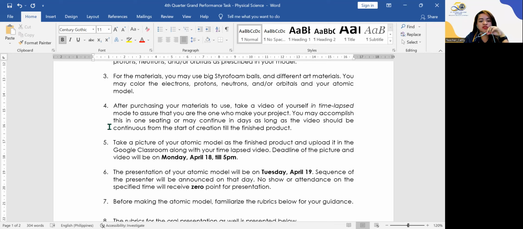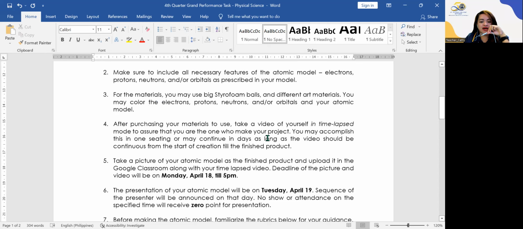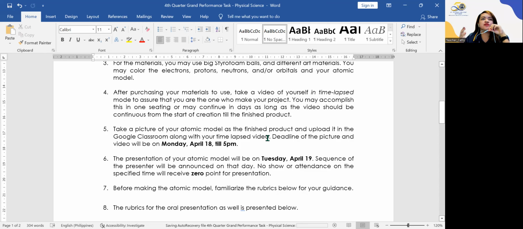This is to assure that you are the one who is making the project. As I mentioned earlier, you can ask for help from your siblings, your parents, and other people, as long as you are there making your own project as well.